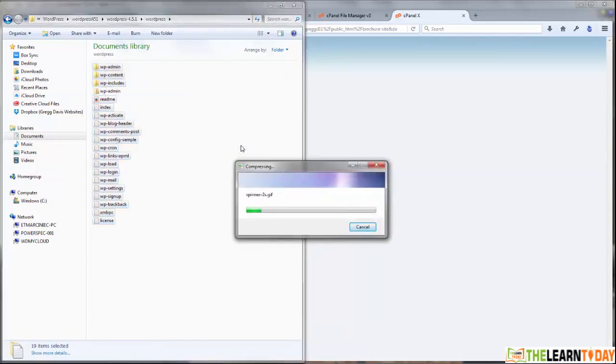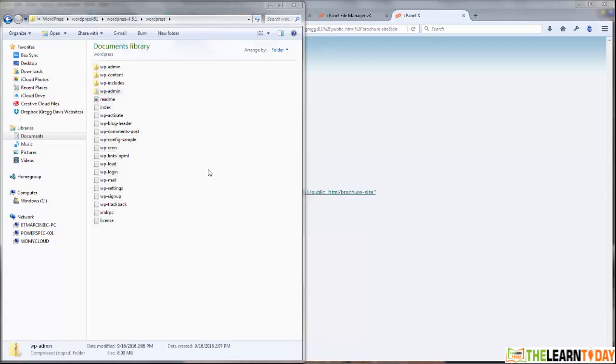Now this will compress everything into one .zip file that I'll be able to quickly upload using the File Manager, and then I can unzip using the File Manager right on the server. So now I have a zip file which is named whatever I had right-clicked up here. If you're on a Mac, it'll be called archive.zip by default.